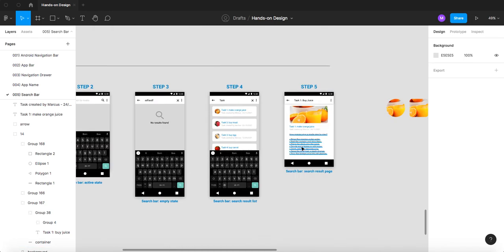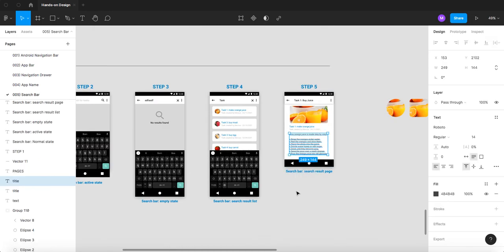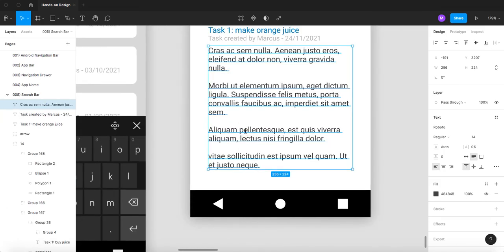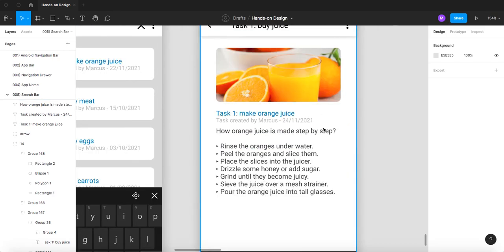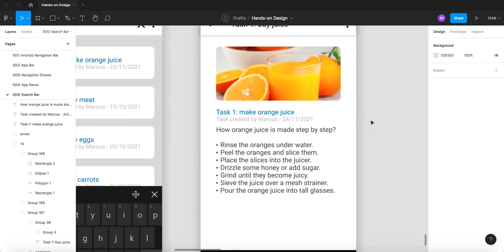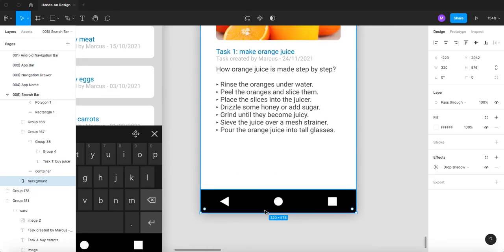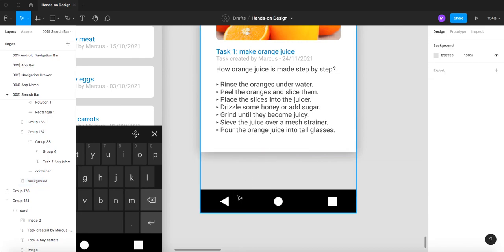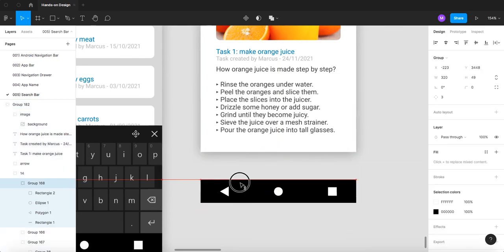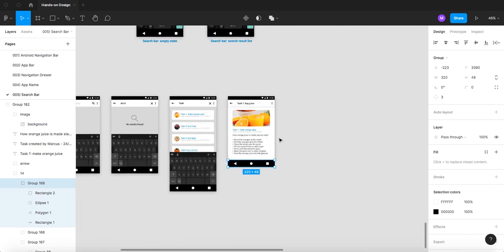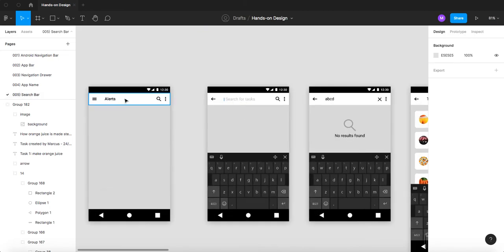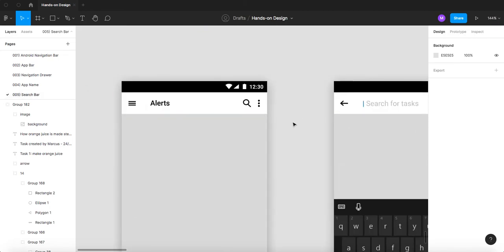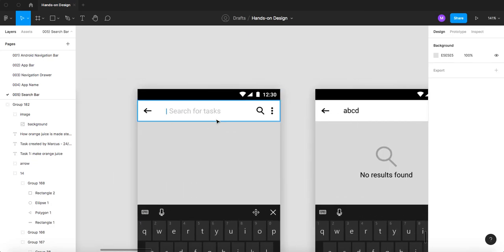And like I said before, I will copy this same text because I already went to Google. I googled and I copied these texts, and everything is organized in your case. You just need to do that. Go to Google and then you can search for some orange juice recipe and do the same thing I did. And finally we have this search bar, with all the interactions that are important to the search bar.